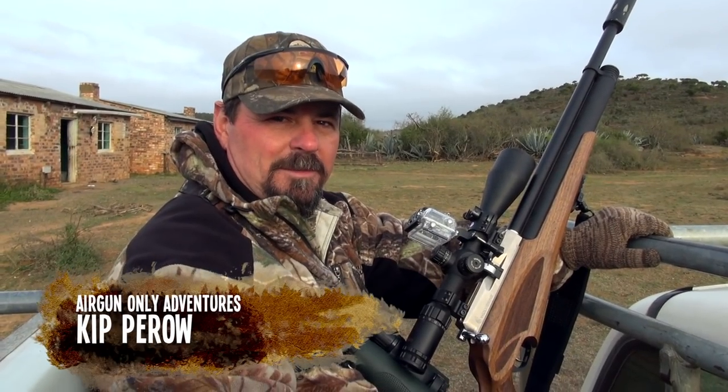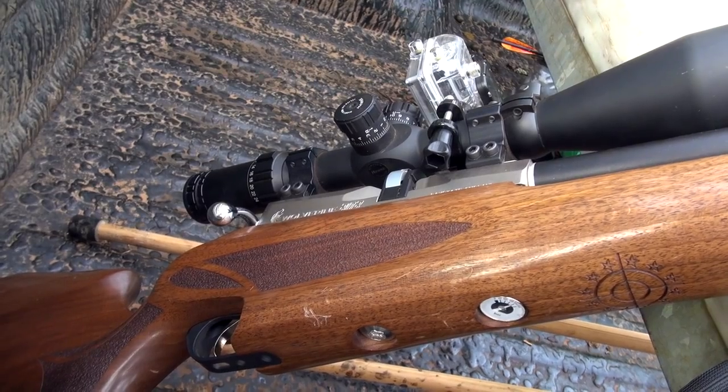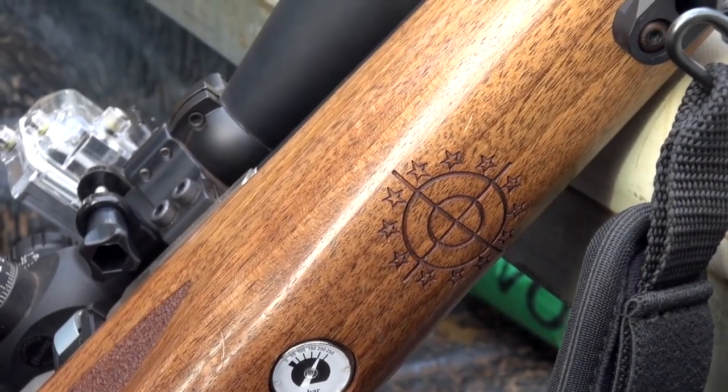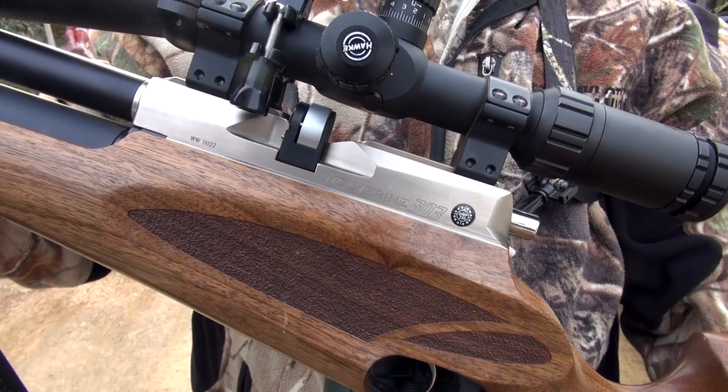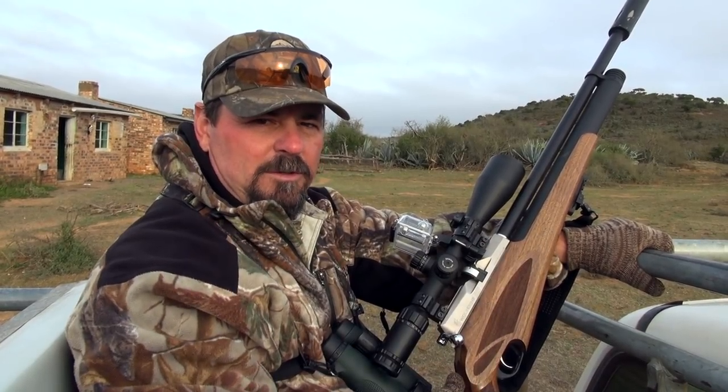Going out this morning after a Steenbok. Got my Daystate Wolverine 303, mid-bore air rifle, 30 caliber. I've got my Hawk Sidewinder 30, 6 to 24 power mounted on it. This gun is a bolt action rifle. Has a 5-shot magazine and the air tube supplies enough air for 15 high powered shots. The gun will produce 100 foot pounds. It's shooting a 50 grain pellet, coming out about 930 to 950 feet per second. Extremely accurate. 100 yard accuracy is no problem. Follow along on the hunt and let's see what we can get.